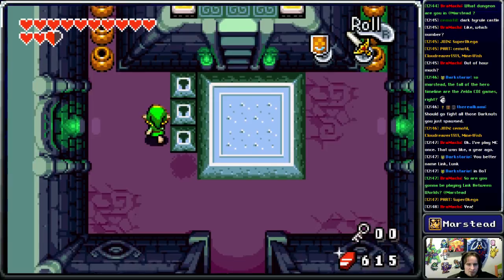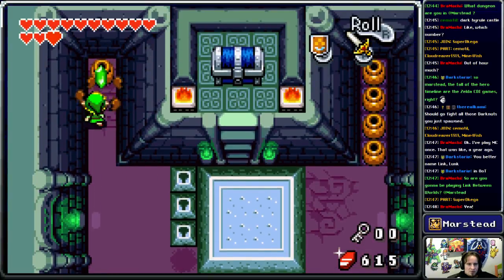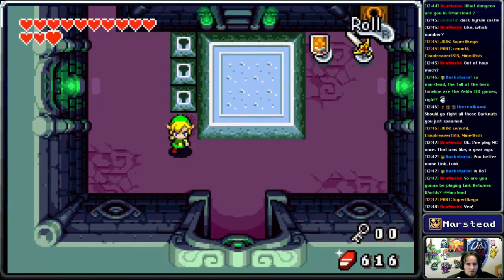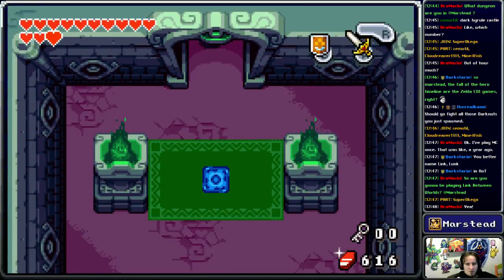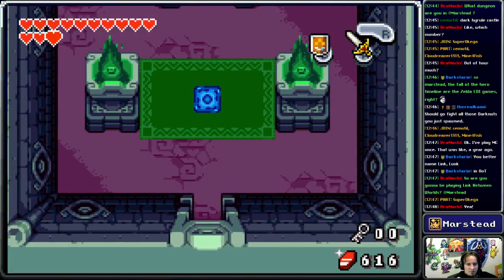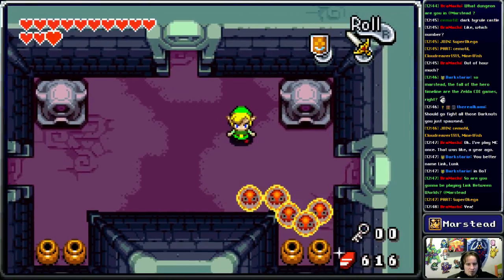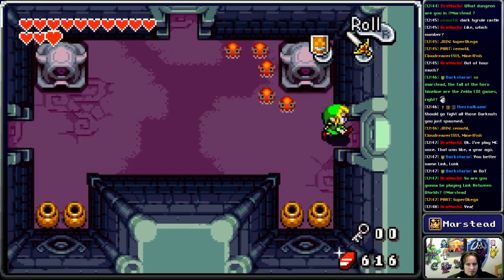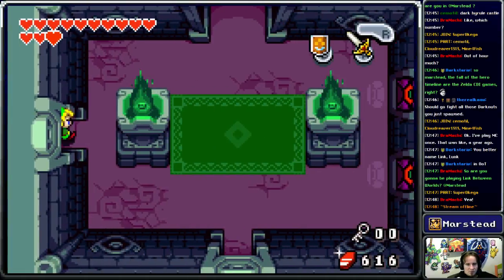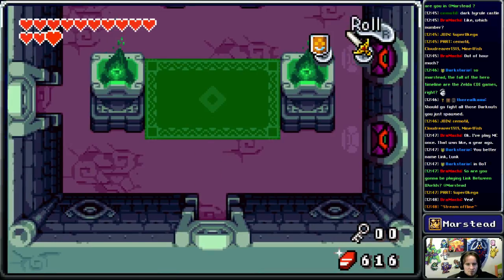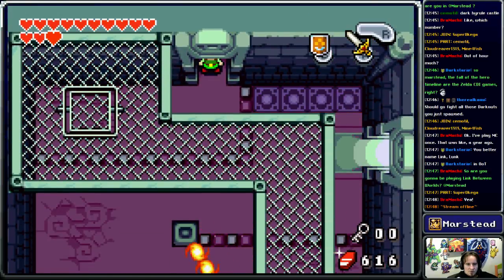Oh, I need to get 4 keys? Interesting. Okay, that's a cool way to orient the dungeon. I thought maybe 1 key would unlock all of them, you know? Hopefully I didn't just screw myself out there. There are other locked doors in this dungeon that I haven't been to yet. We've been here, right? Yeah, it's nothing new.